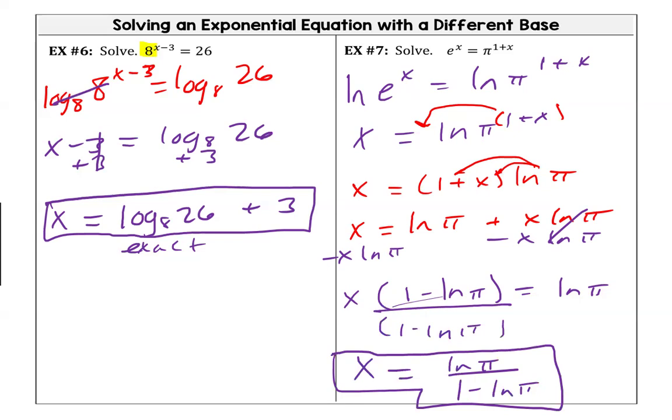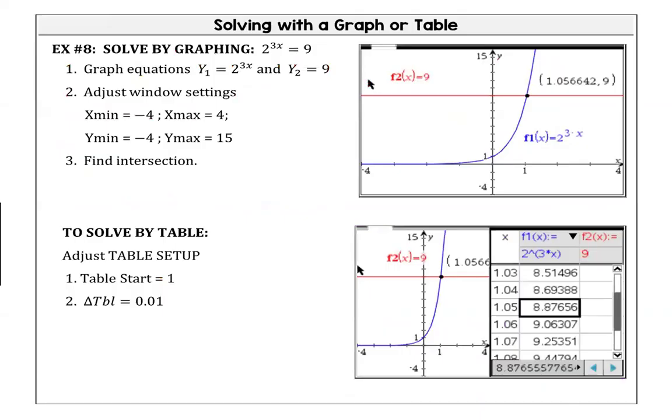All right. So with the TI-84, this is what it looks like. When you're solving, you're simply putting in your Y1 and your Y2. Your Y1 is going to be your left side, and your Y2 is going to be your right side. The goal is just to adjust your window in order to find their point of intersection. You can do it that way. You also can do it by table. By table, you would need to change what it's counting by, and that seemed to me more annoying, but you can do it by table also. So that would be with the TI-84 or any TI device: finding the intersection and adjusting your window.